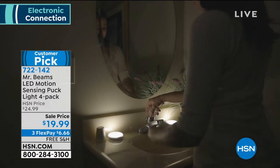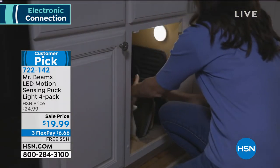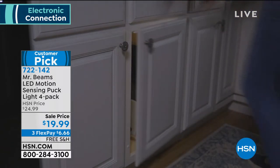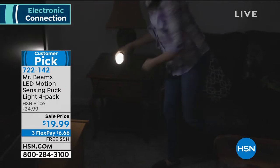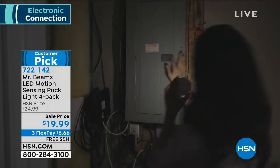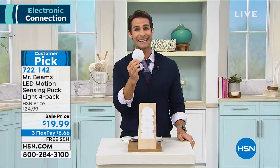If you read the reviews, one of the things you will see over and over again is that people said, I went back and got another set. I loved those four so much, I went back and got four more. It might be something you think about. If it's in the budget, you may want to pick up two of these. Maybe you get a set for yourself. Maybe you get a set for your mom or your dad or your grandparents or someone who lives alone that you want to make sure they have the lighting where they need it, when they need it.